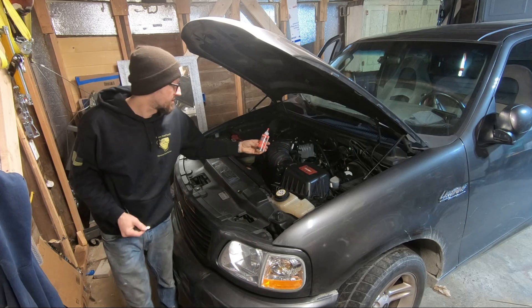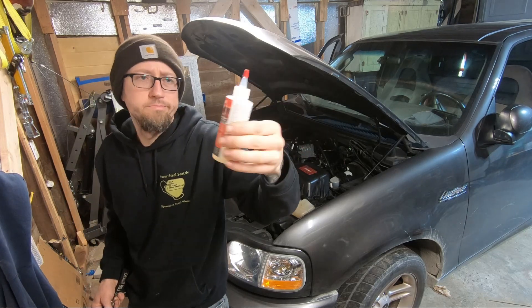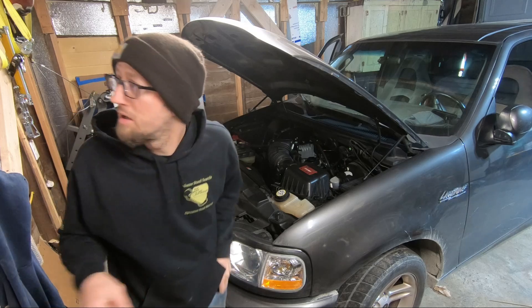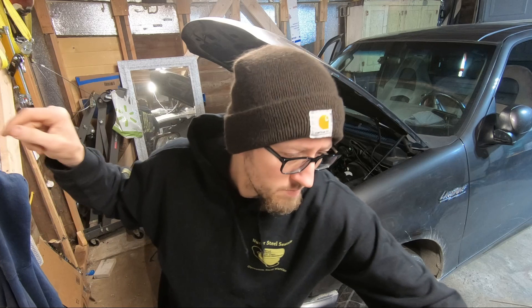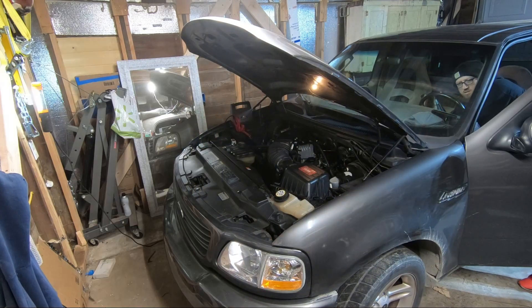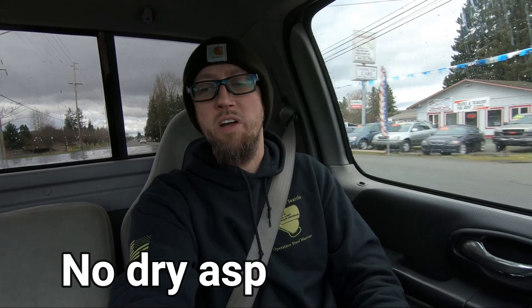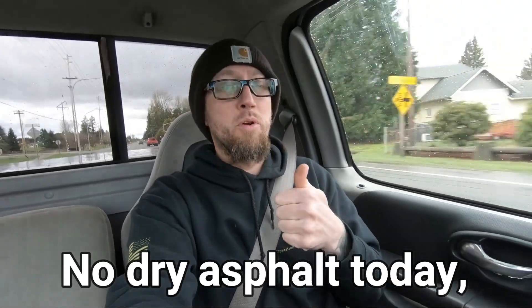It's the next morning. I've already put on our Motorcraft supercharging synthetic fluid, so we're pretty much all ready to go. We just have to throw the battery on and see how she starts up. Looks like she fired up pretty good — started nice and easy. The truck's running pretty dang good, running smooth. We're just putting a little heat into the engine before we go do some pulls — we're gonna see if we can find some dry asphalt. Pretty good success — hope you guys like it.